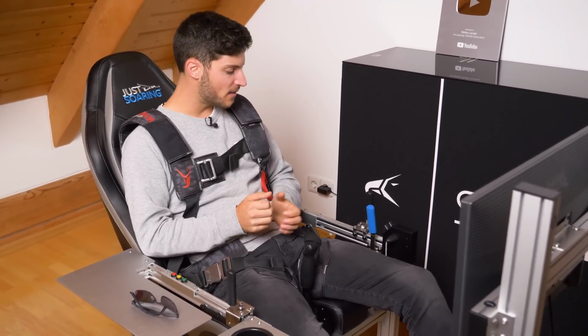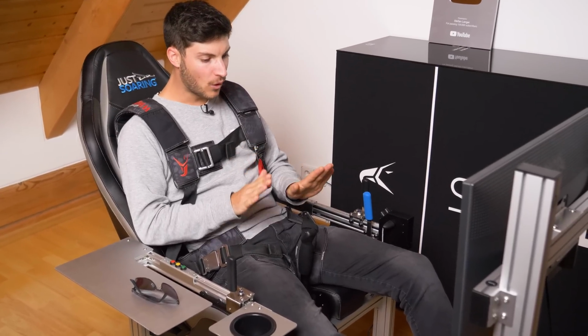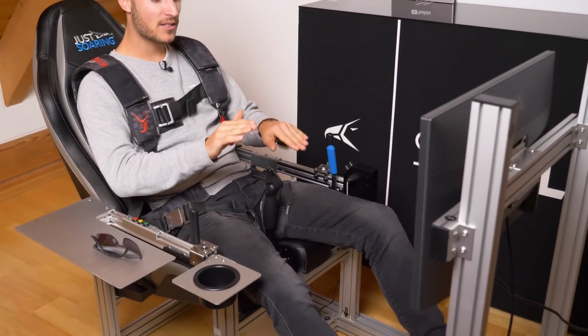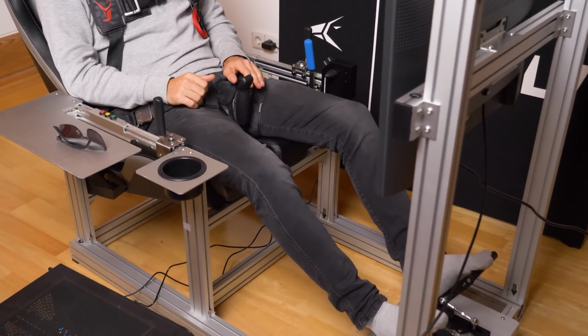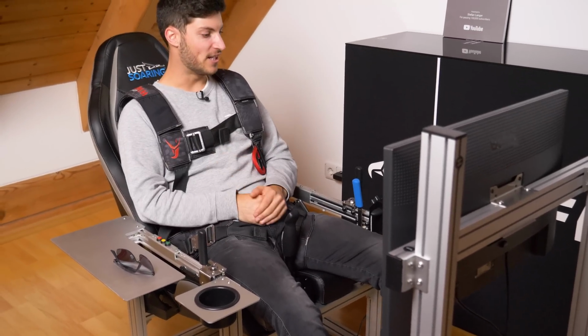I didn't find any big problems or anything like this. The only small downside is that you don't have plates on the rudder pedals. Here, especially without shoes, it would be more comfortable to have plates there, but that's the only thing.